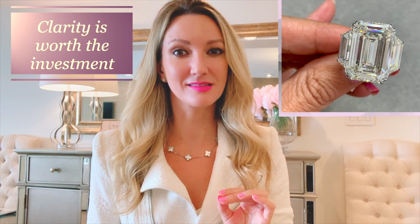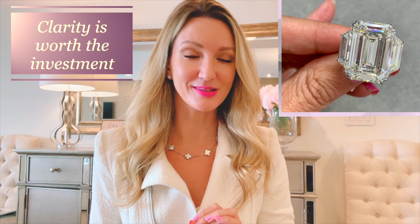Today we're going to be talking about emerald cuts, the beautiful emerald cut, which I like to call the honest cut, because what you see is what you get. Emerald cuts are so clean and so pure, and they don't have any faceting hiding anything. So if you have a really good stone, everyone can tell. And if you have a not so great stone, everyone can tell. So when it comes to emerald cuts, the most important takeaway is clarity is worth the investment on emerald cuts.